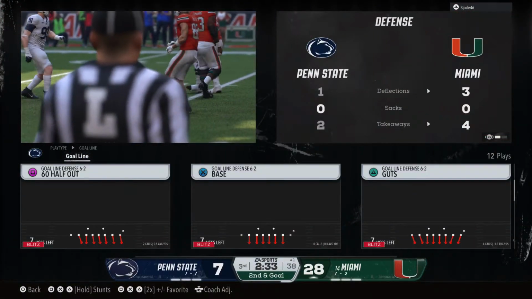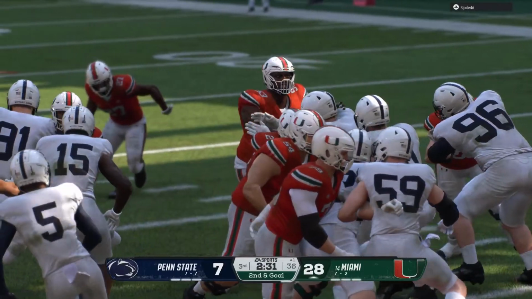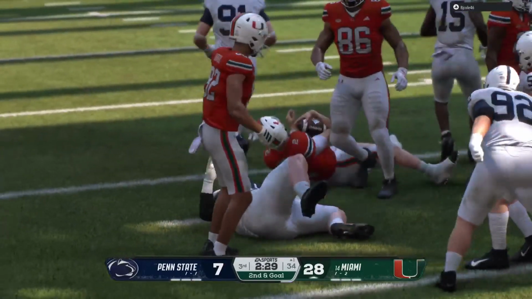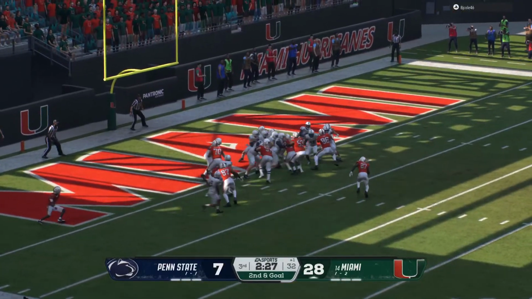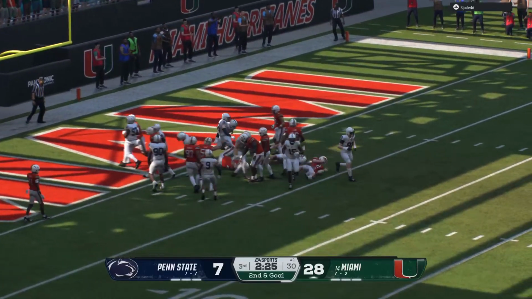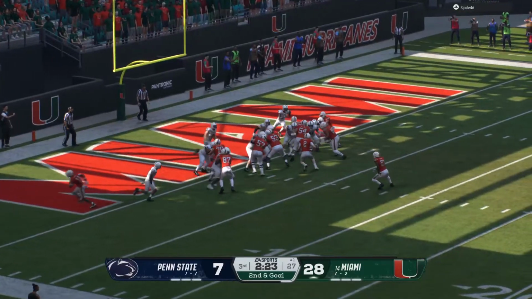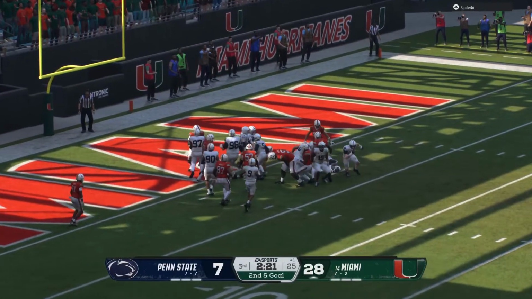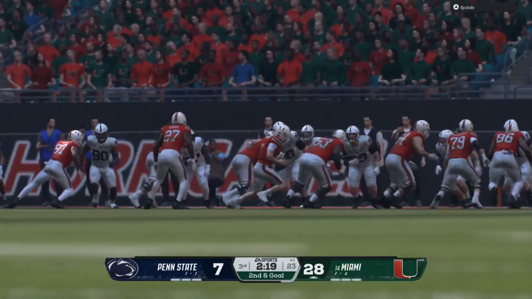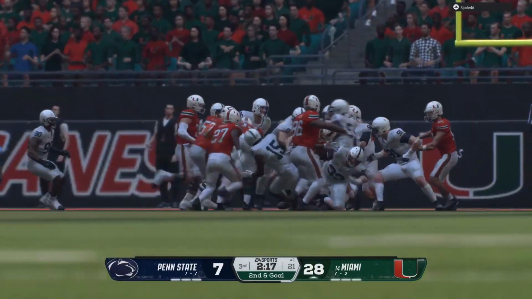60 half out. The defense really gets it. They understand what's going on. The quarterback is a threat to run the football. I have to understand that. It changes the way I play defense. Am I going to have more speed on the field? Whatever I do, I got to make sure I do what they did right there. Focus in on the QB, lock in, and make sure he doesn't beat me.